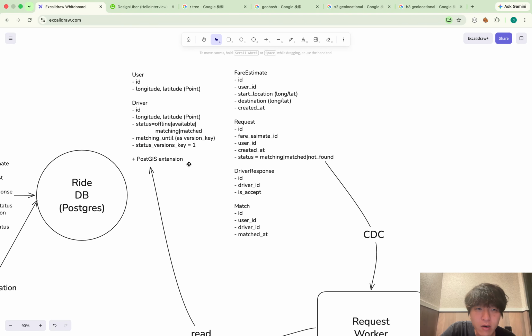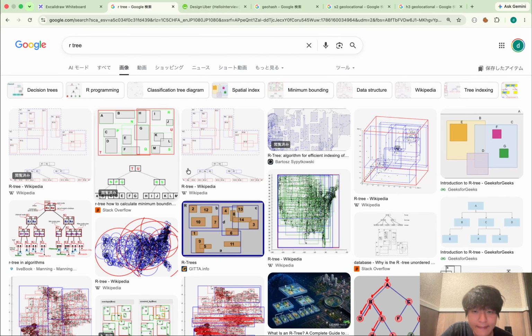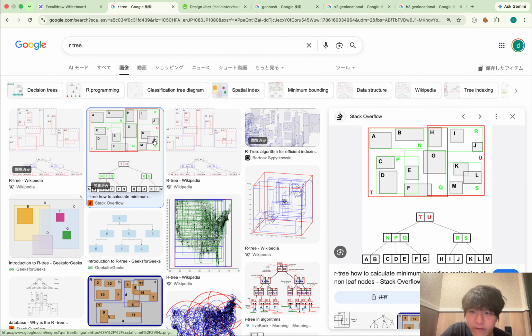Now I will talk about what the R-tree is. I use this picture. R-tree is a tree structure, and internally the points are stored in this kind of tree structure.